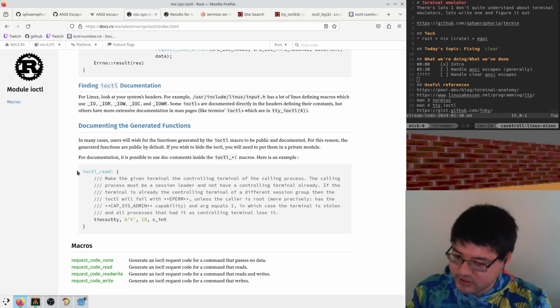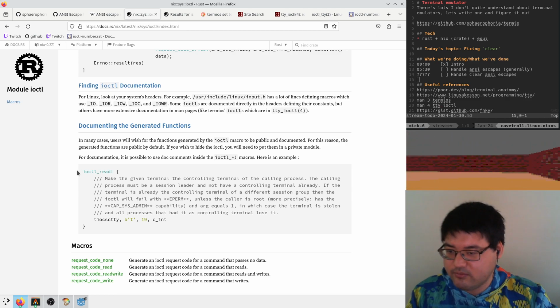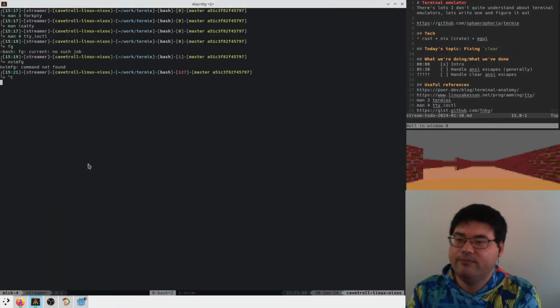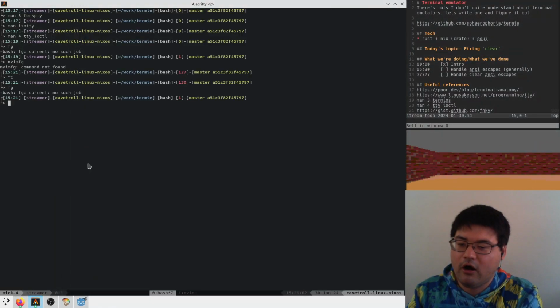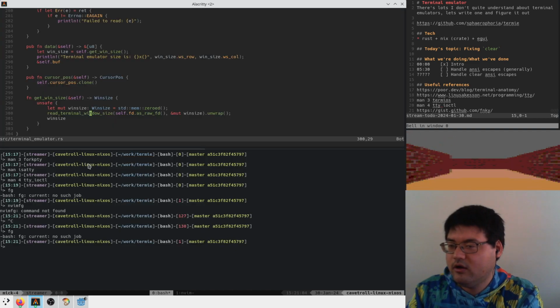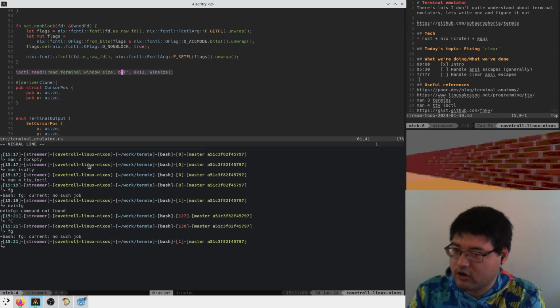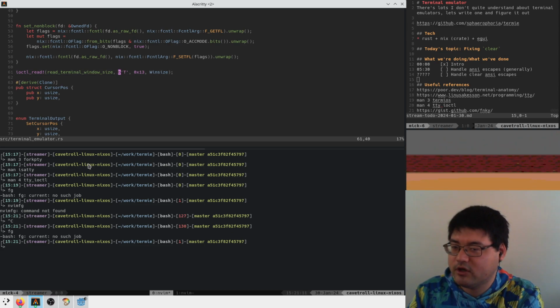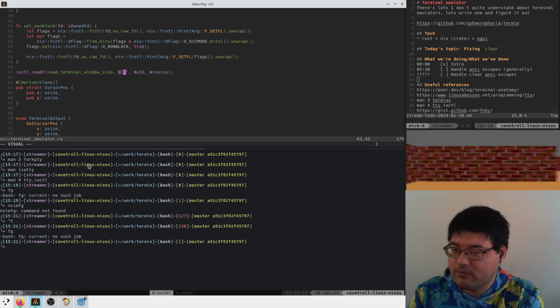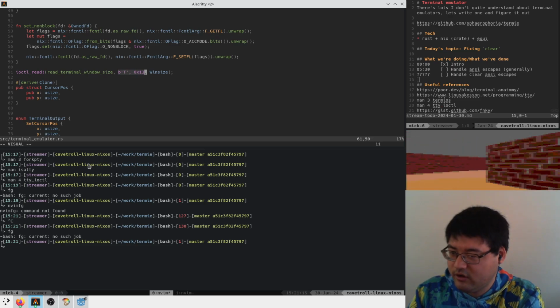They define functions and define numbers for them. So the ioctl number is our way of communicating to the kernel what we're trying to do. We're saying, I'm trying to call terminal emulator function number 13.